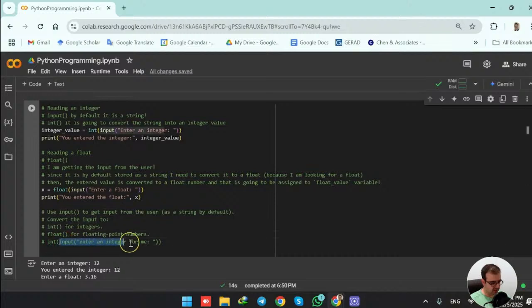It is stored in this part using this input function, and whatever is stored, because it is in the parentheses of the int function, because we're having one int keyword here and one parenthesis on the left and one parenthesis on the right. So whatever is inside it is going to be converted from the string that it is by default to an integer. The same rule goes with the float.